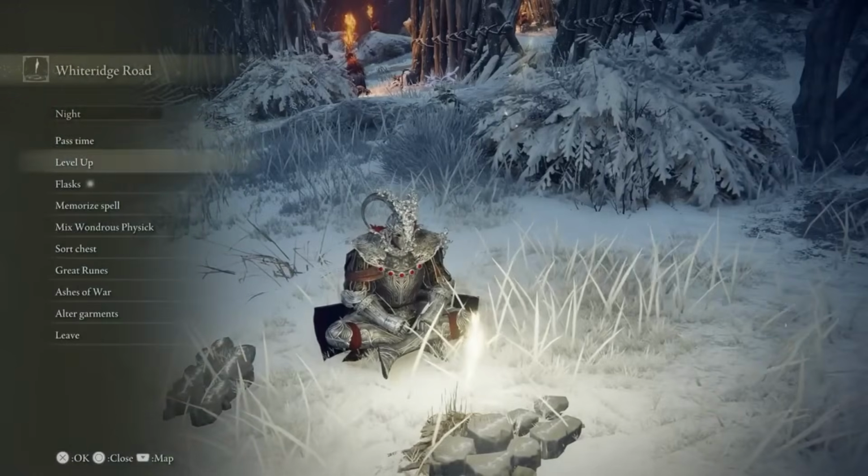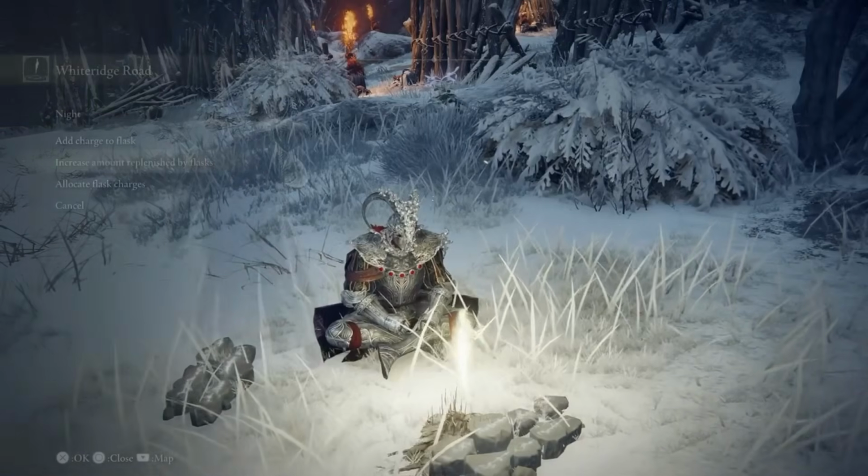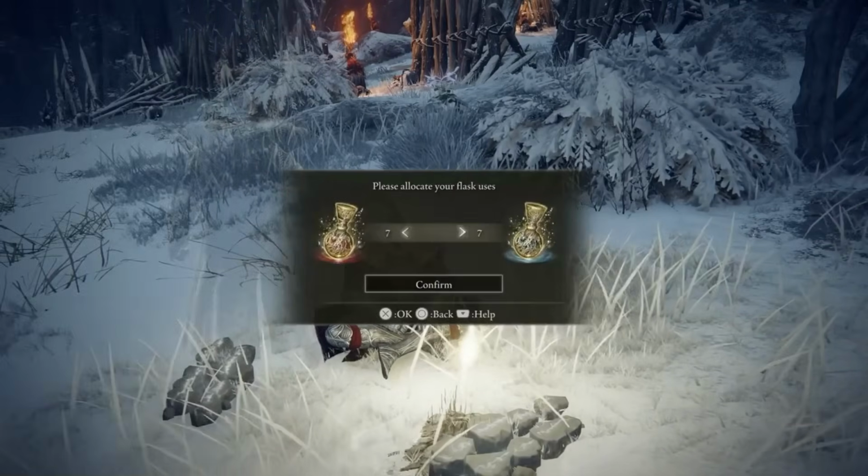Also, I've only just noticed, have you seen that when you rest now, there's a little white circle to let you know if you have extra flask upgrades that you haven't used? I kind of don't like that and wish there was an option to turn it off.